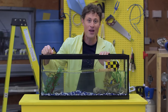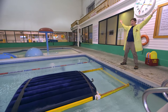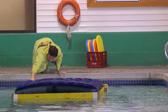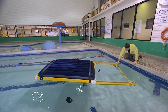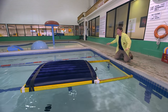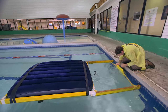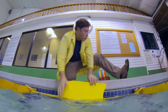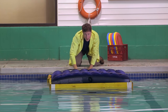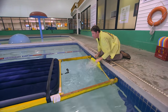And there you go — a paddle wheel boat! Now it is time to max it up. I used an air mattress and some lumber to hold it all together, and a flutter board for the paddle wheel. Normally you're not allowed to wear your clothes and shoes in the pool, but I got special permission because of science. I didn't wear my swimming outfit because I'm confident I can do this entire experiment without even getting wet.